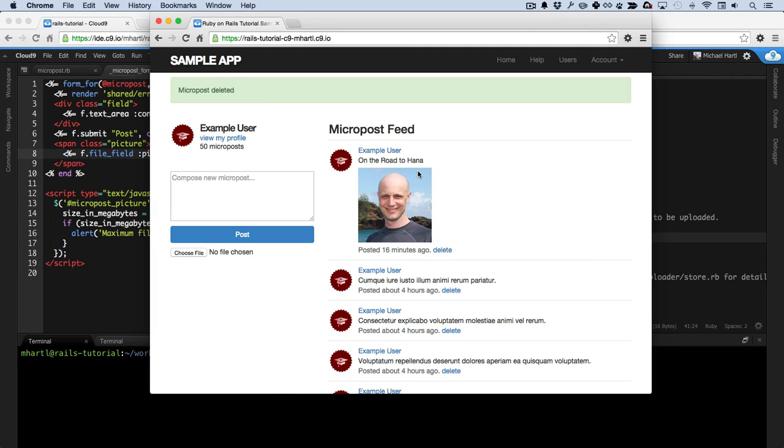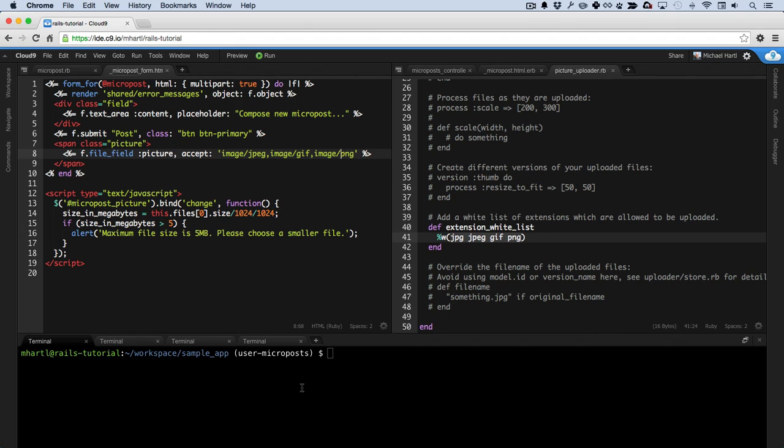And the way to do that is with a program called ImageMagick, and in particular, CarrierWave's MiniMagick interface. You can tell if you have ImageMagick like this. Convert is a command line utility that comes with ImageMagick, so if which convert gives you something, chances are you have ImageMagick installed. Otherwise, you can do something like this.